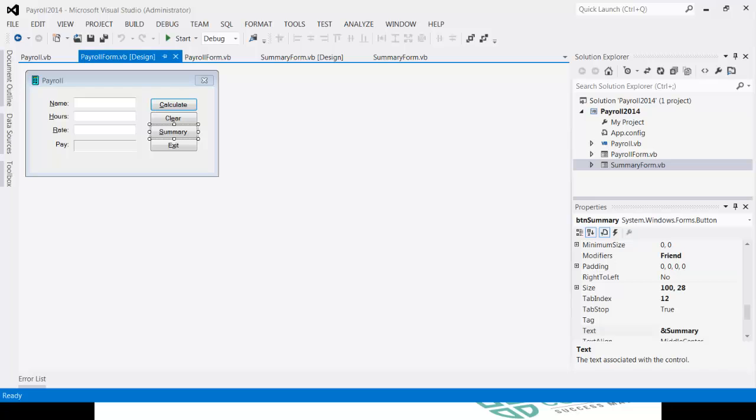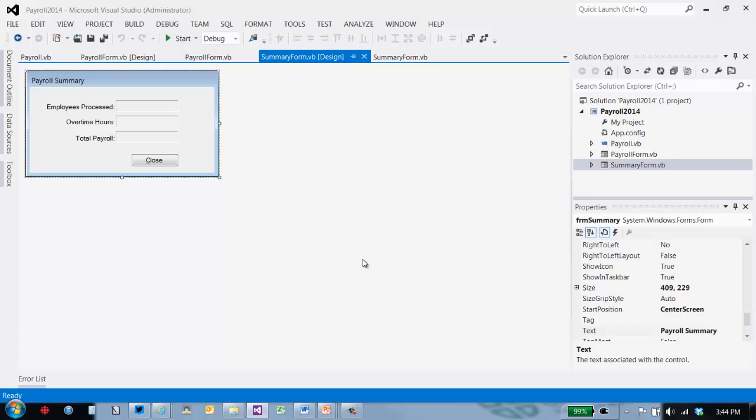This time I want to take a look at working with objects, presentation side. So creating objects, instantiating objects, and of course accessing instance variables and shared variables. So I've got this simple little payroll form here. All it does is it accepts the employee name, the hours they worked, and the rate. It's got a Calculate button, which when I click it will actually end up instantiating an object of the payroll class and then accessing the properties through that object to get me total calculated pay for that employee.